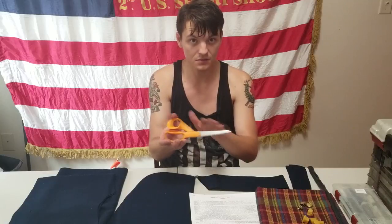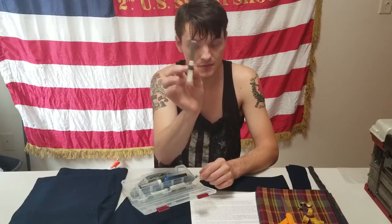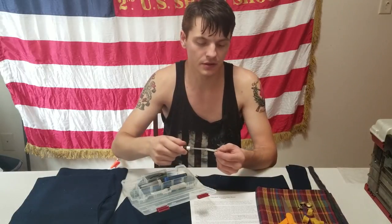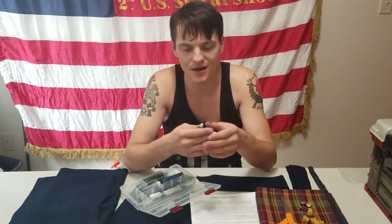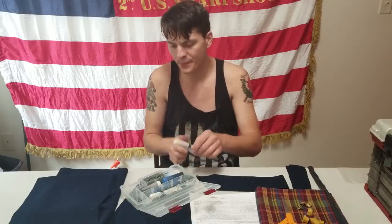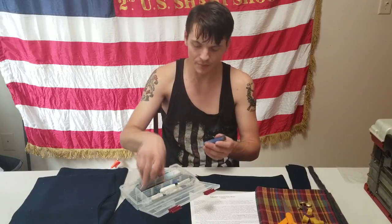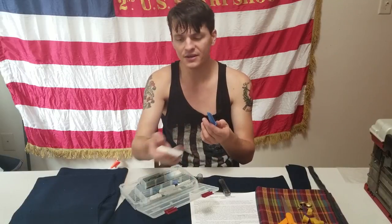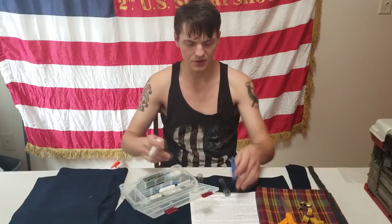The only tools you're going to need for yourself are fabric scissors, a buttonhole chisel — which we'll get into in a later video — and a seam ripper. Eventually you're going to mess up; I still do, and I've sewn about six of these coats already. Mistakes happen. A big help to me is chalk — I have blue and white. I prefer blue on stuff like the sleeve linings or the darker material for the interfacings and inner linings, and white for the blue outer material. You just draw it on, and if you mess up you just rub it out.